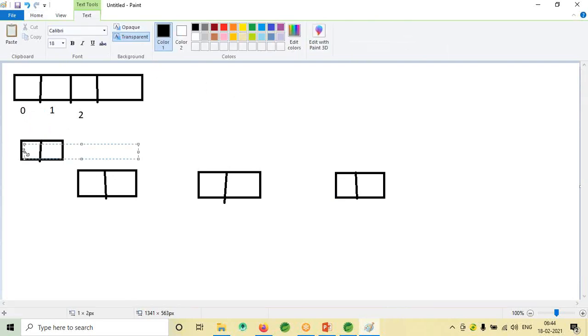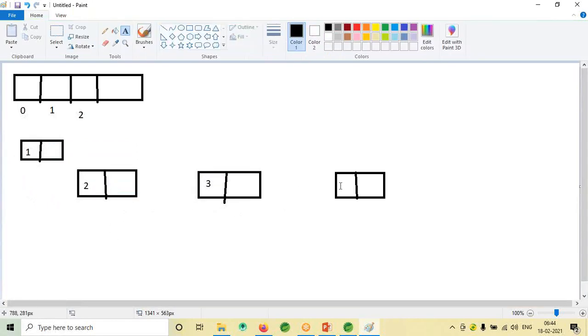Imagine you are storing 1 here, 2 here, 3 here, 4. The meaning of linked list itself is that it will be linking like this, one after another. It will be linked like this, from here to here. There is the data part and the link part actually. So it is getting linked from each one to the next.